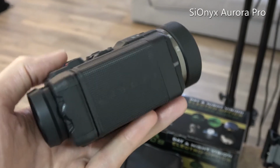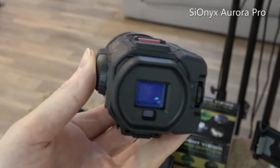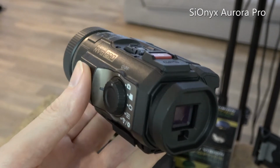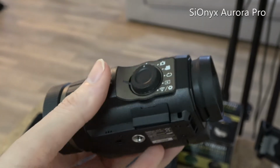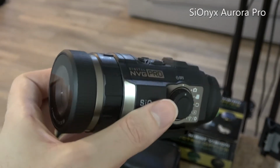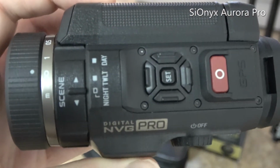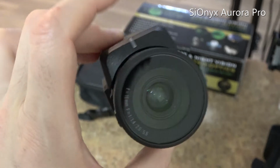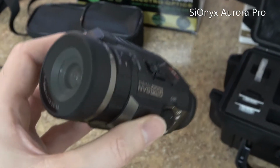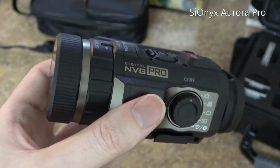Because it's small, it's lightweight, you can go outside and point it at the sky. Whether you're experienced or not, you will see a large field of view of stars very clearly, and you have a good chance of recording any activity that you see going on in the sky, whether it's shooting stars or satellites, UFOs, or potential alien phenomena.